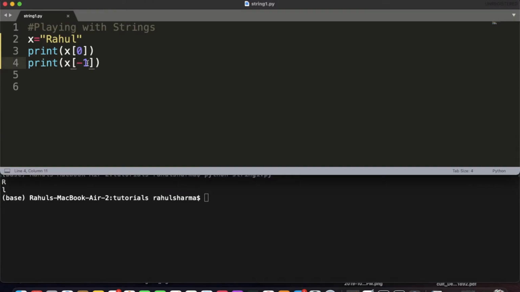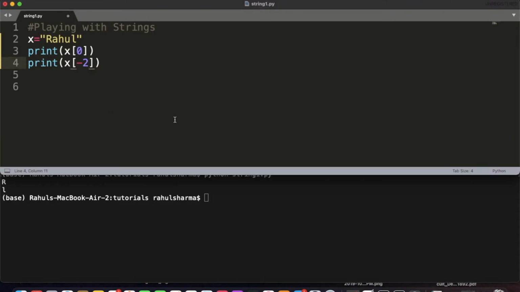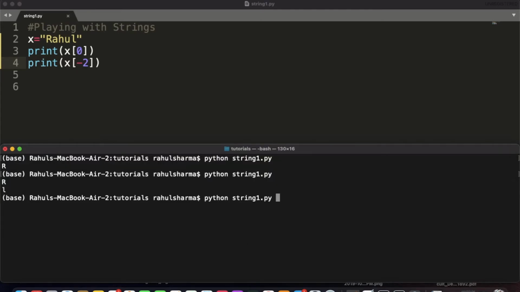What if I print x of -2? Subsequently it is giving me the second last letter. So from the right hand side also we can print it like this: 0 1 2 3 4, and -1 -2 -3, like that.